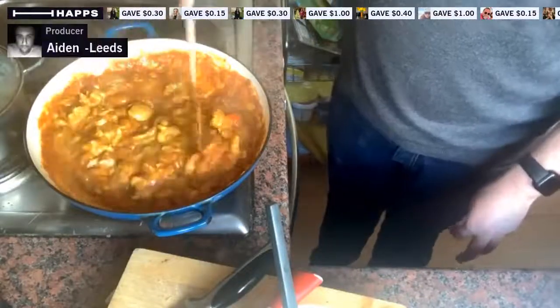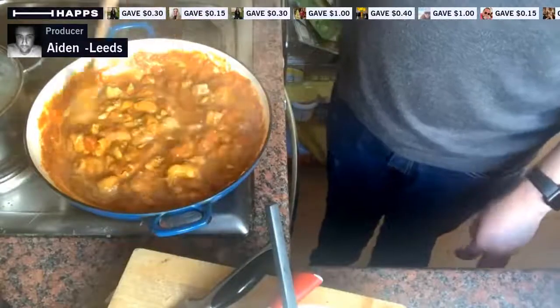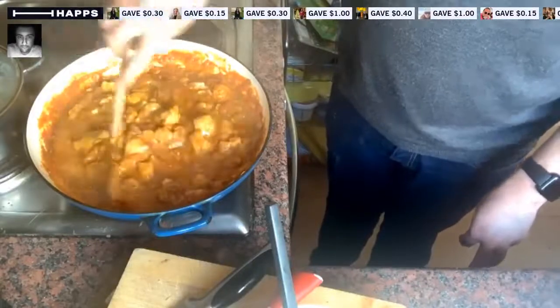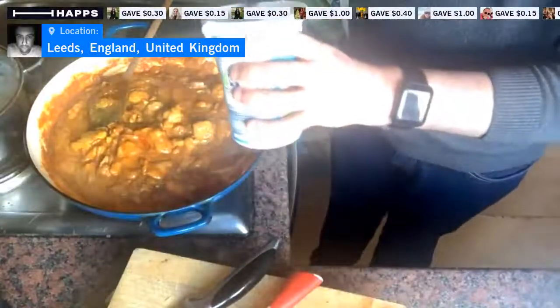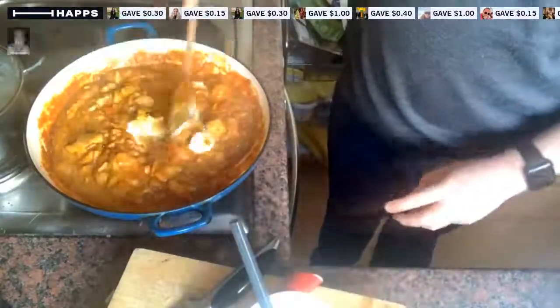As I say, you can use coconut milk if you want to, but I'm not actually sure which is healthier, low-fat Greek yogurt or coconut milk. I'll have to double-check that. Add another spoonful in. See how it's changing colour?